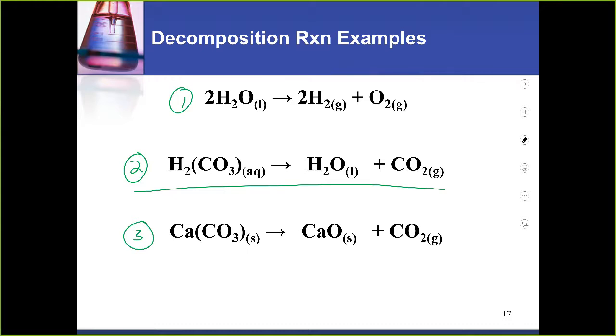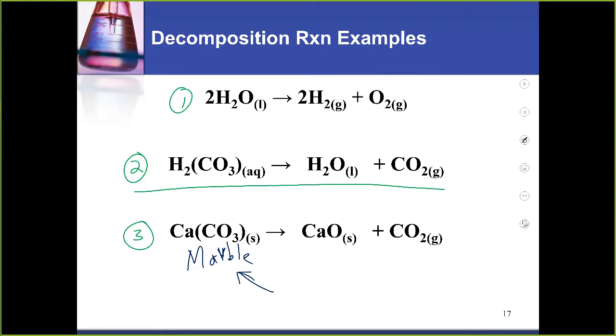Okay? Then the next one is calcium carbonate breaking into calcium oxide and carbon dioxide. Calcium carbonate, that's marble, like the stuff that your countertops in the bathrooms are made of. You can decompose marble to form a gas, which is carbon dioxide that leaves the environment. This is why marble statues in memorials and stuff, when rain falls on them, that rain contains acid from pollution and whatnot, literally makes the calcium carbonate decompose into carbon dioxide and calcium oxide. That's why you see all the pitting and the breaking of the marble.